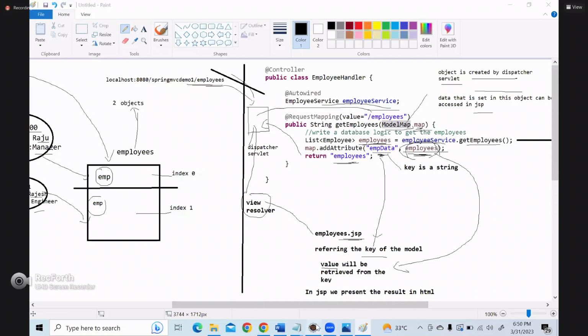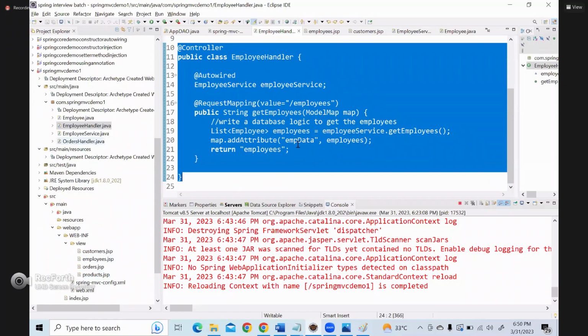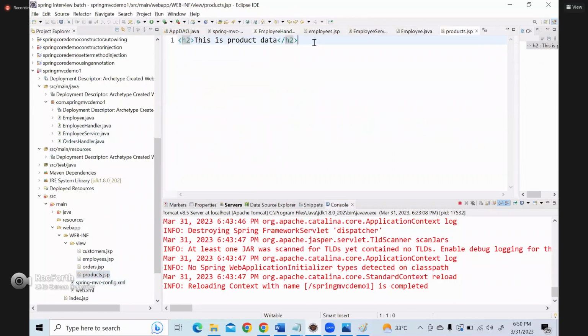Okay, shall we do it now? Let me do it. In employees.jsp, I have written all this, right? Now I'll refer with this key. Now in my products.jsp, how many of you know JSP?